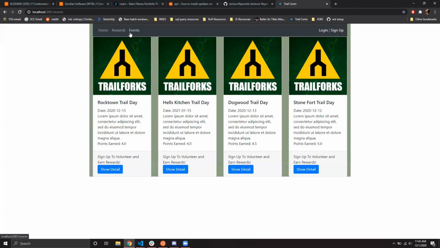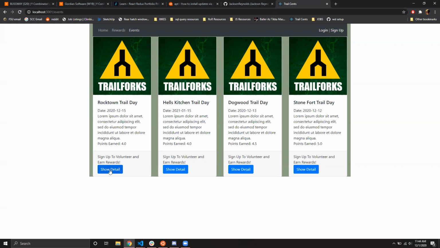So as you can see from this page, there are some events and rewards. When you first come to this page, you won't be logged in, obviously. So when you go to the events component, you will just be prompted with a message to sign in.